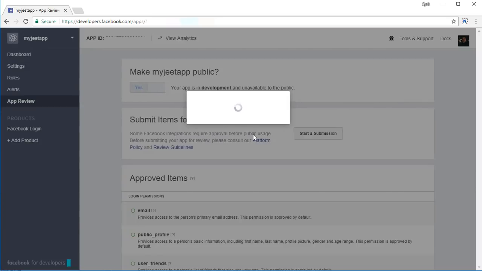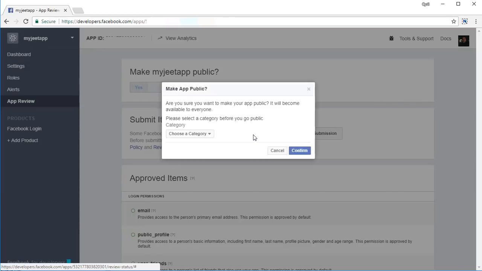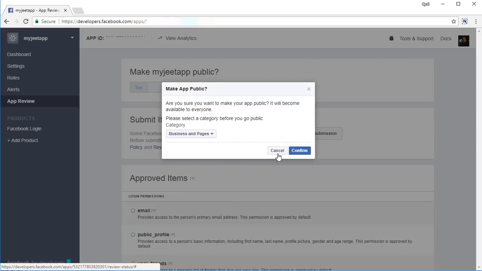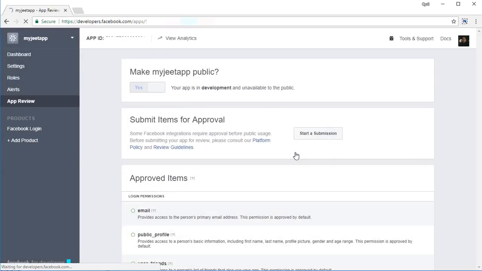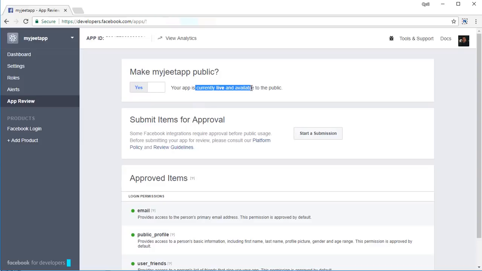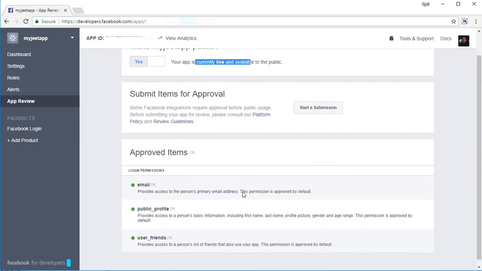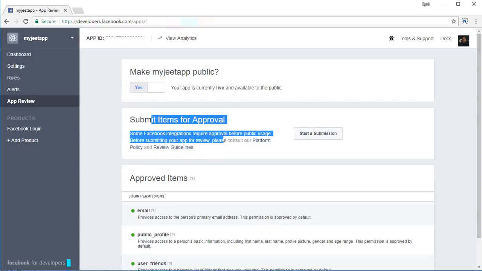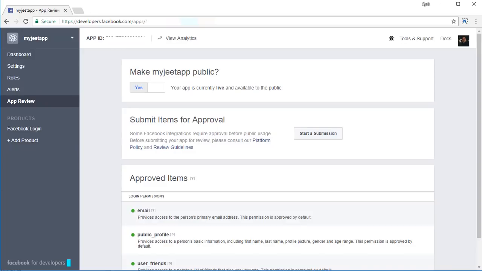You don't need to submit it to Facebook at all because you're not giving it to everybody. You're just going to use it yourself. So select any category that you think is appropriate. Click on confirm. And that's it. Your app setup is done and it's available and live, but it can only be used by yourself, not for anybody outside, because you're not submitting it to Facebook for public approval. So go on and use this app inside your desktop applications that use Facebook API and need Facebook app ID and app secret.